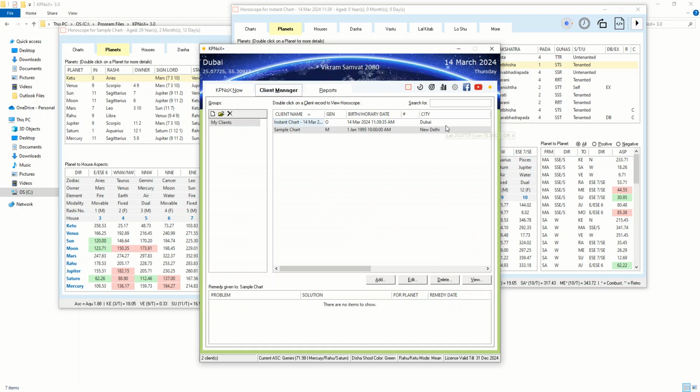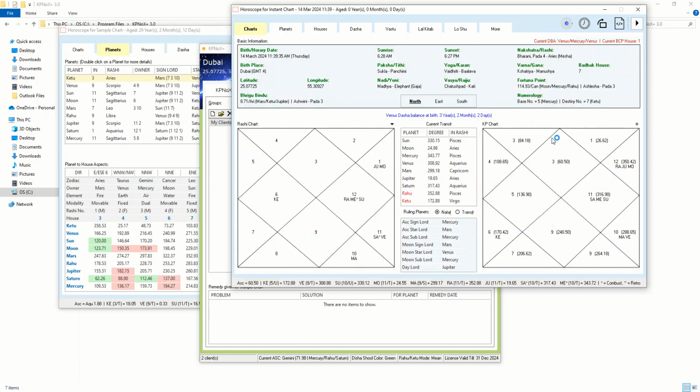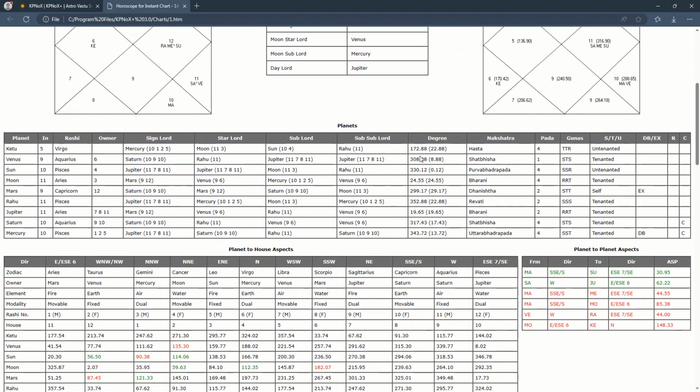And the other thing that we have done is actually in the export part of it for degrees. If I just export this chart, you can see here that the degrees are shown. These are the actual degrees and these are the Rashi degrees calculated and shown in brackets. So these are some of the changes and updates that we have made for this particular release.